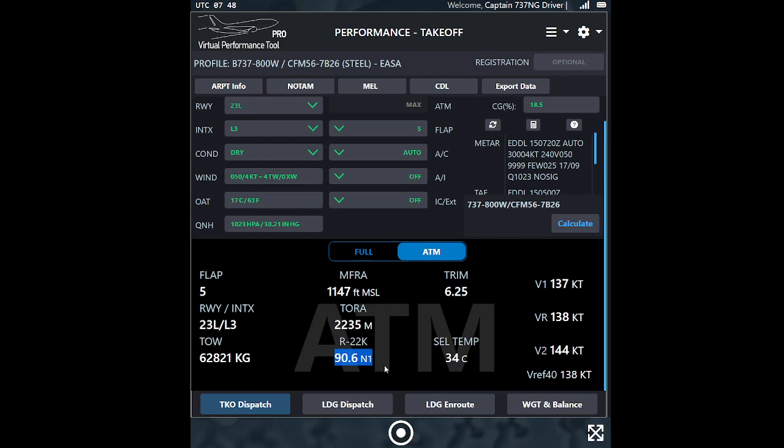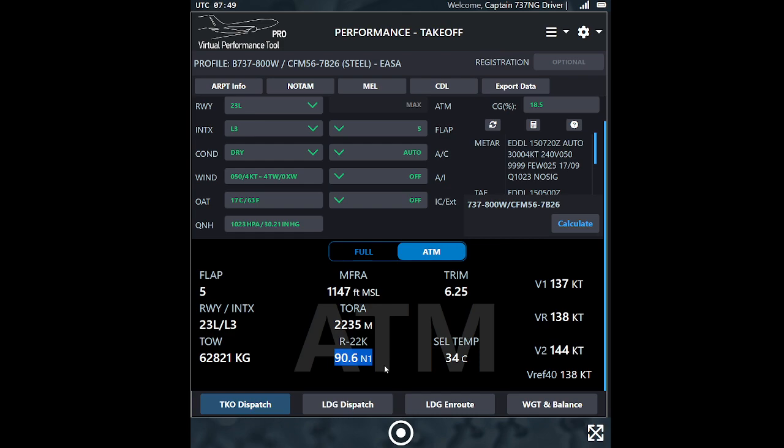Now you have to be aware that the FMC's N1 is probably different from the N1 that's been calculated by the virtual performance tool. And there's a reason for that. First of all, acceptable differences are within approximately 0.1 or 0.2% N1. If it's more than this, then you'll have to figure out the difference.